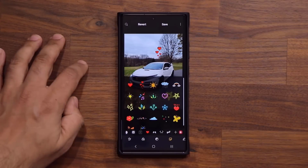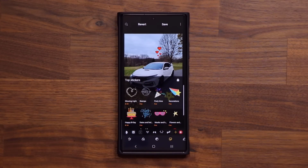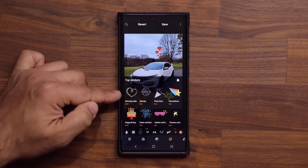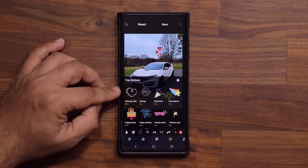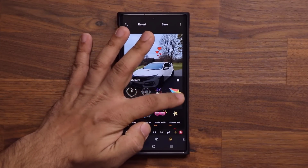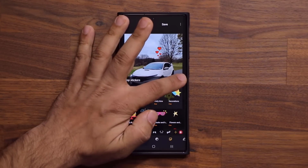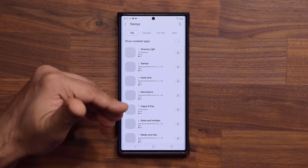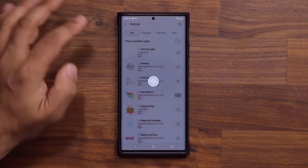And on top of that, I can go all the way to the end, tap on plus, and actually download more free or paid stickers based on your needs. So if I go up a little bit here, so over here we have the decoration stickers that I can download for free. We got the party time. I can even go to the store from here and browse even more stickers. So let's just grab decorations.